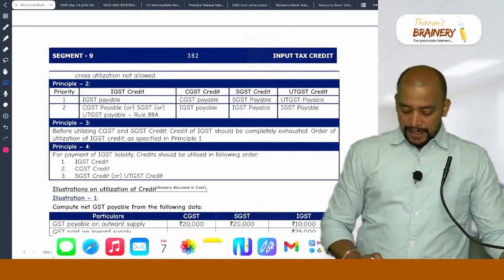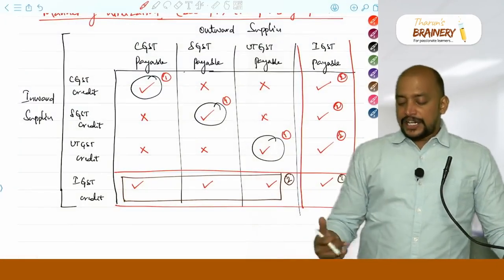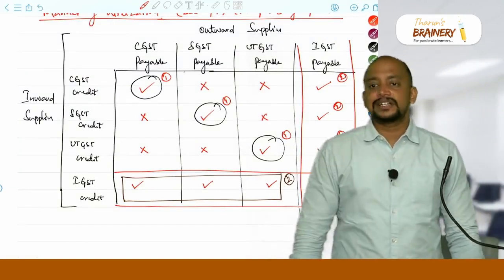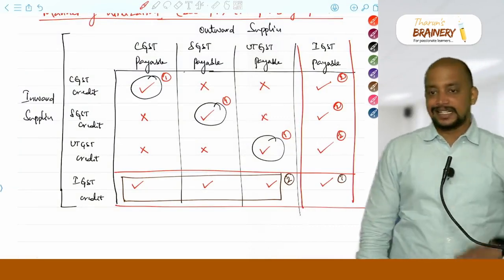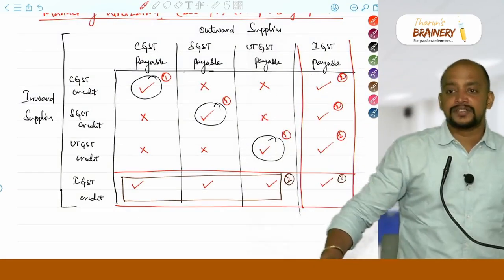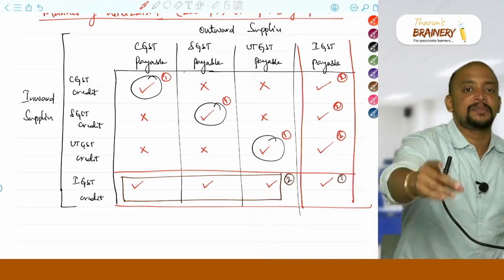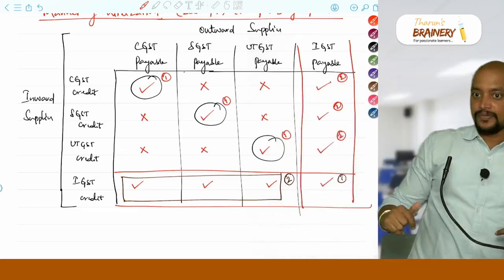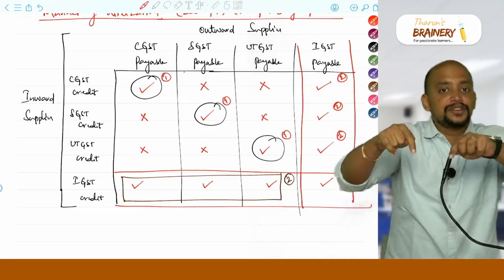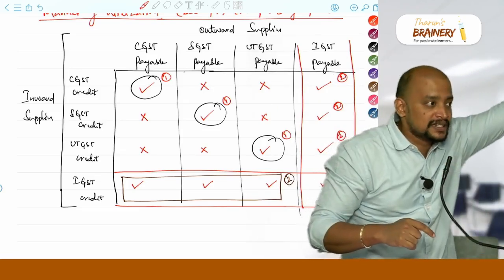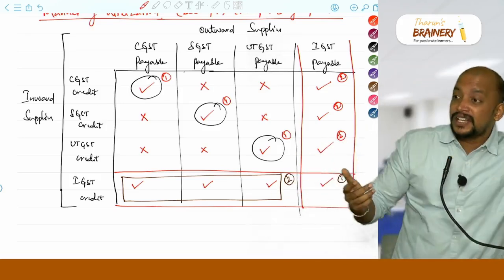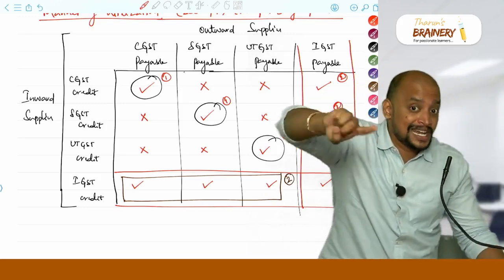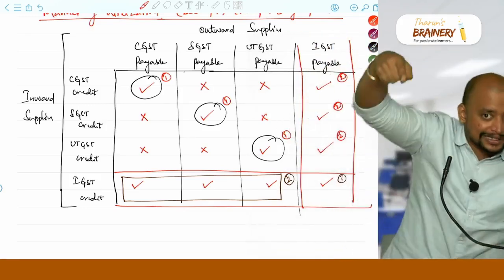Then third principle. Now which credit do I need to exhaust first if I have all the credits? IGST credit. Why do I need to exhaust IGST credit first? That was connected to the discussion today we made, IGST settlement. I am making a sale to you. You took IGST credit. Right now this amount is with the central government as a suspense. They cannot distribute to anyone. Why can they not distribute to anyone? It's a B2B transaction. What I told you, how you are going to use the IGST credit, like that the money will flow, correct or not?